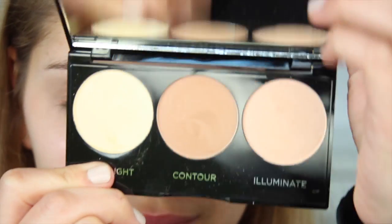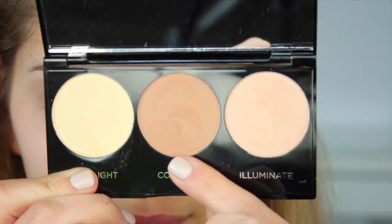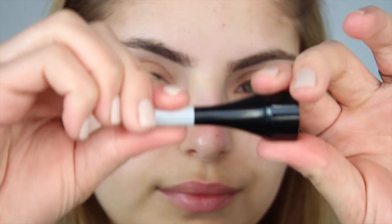I'm going to take the Designer Brands Contour Kit in the shade, I believe this is light medium, and I'm going to take the contour shade and actually apply this into my crease to give the eyeshadow a little bit more definition and a type of shadowy look. So I don't want it to be a stark brown shade.